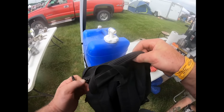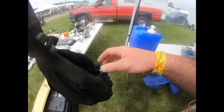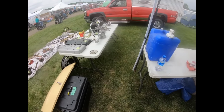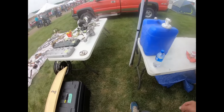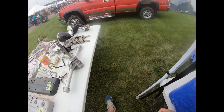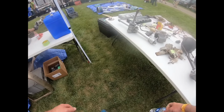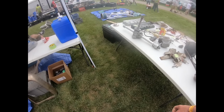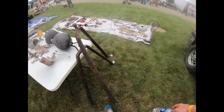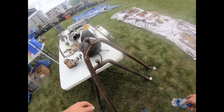Yeah, you guys got some good stuff over here. You bring good stuff, I'll bring junk. You're the guy with the vacuum cleaners and the blenders? Not that bad, but he's got a lot of desirable stuff. He keeps the good stuff for himself and all the other stuff he brings here. So, no, that's cool. Where are you guys out of? Northern Illinois. Okay. How about you? Southeast North Dakota. Oh, all right. You did some traveling. Yeah, a little jog. First year here? No, it's the third time we've been doing it. It's a good one. Yeah.